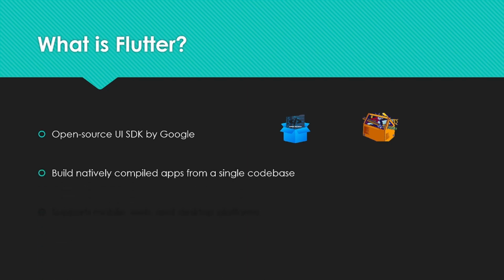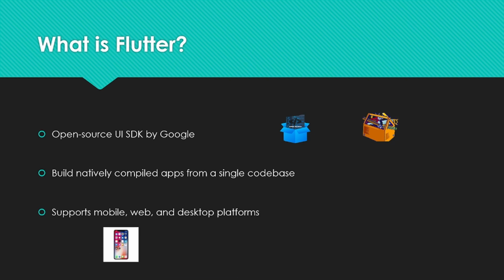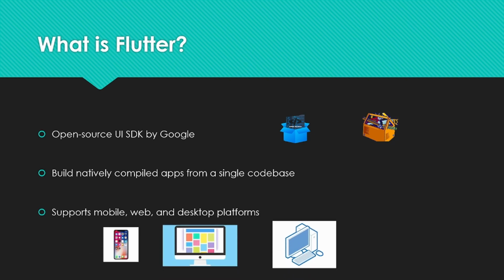Now, build natively compiled application from a single code. When you write a code in Flutter, you can compile the single code and use it for multiple devices with minimal to no change. This will drastically reduce the development time. Natively compiled means Flutter converts the code into machine code of a specific platform, which will improve the performance, unlike other platforms that do the conversion at runtime like React Native. Flutter supports mobile, web, and desktop, and also macOS, that is Apple products. Mac also you can use it.